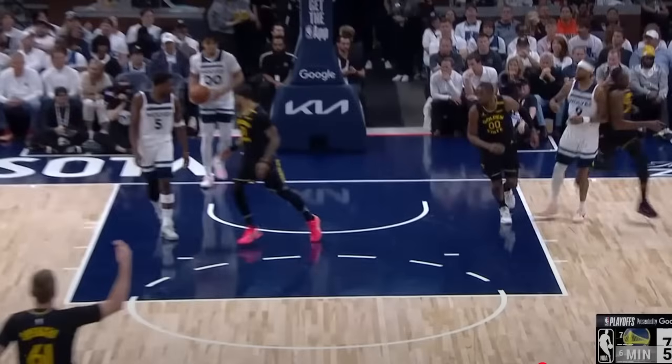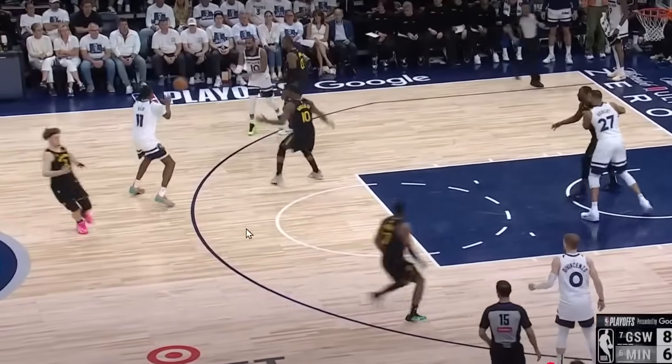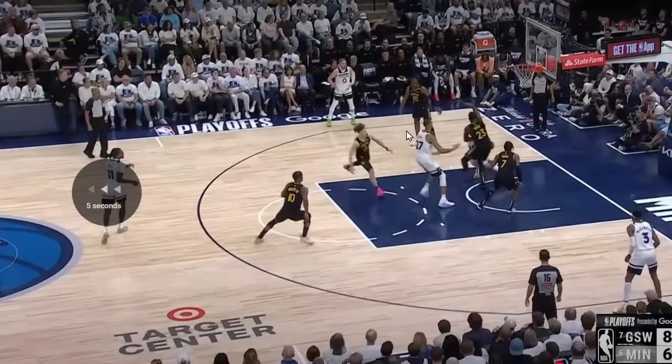Now, things did get a little bit scary. Naz Reid started to really hit some threes here. Hits this one wide open. Gave him a lot of off coverage during a transition opportunity for the offense. He drains this one. You get to the next one, and they drive.